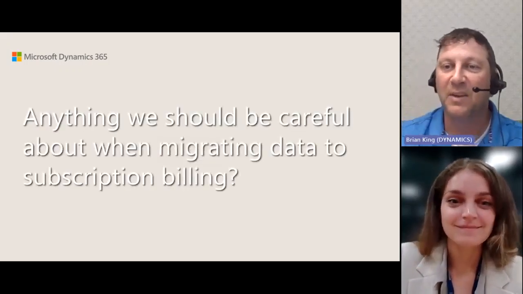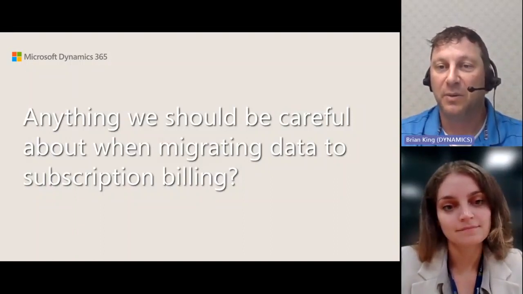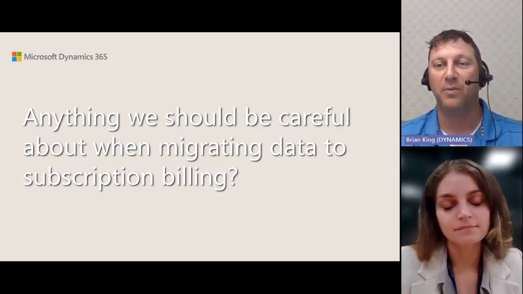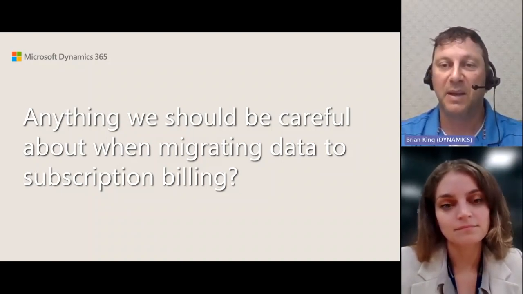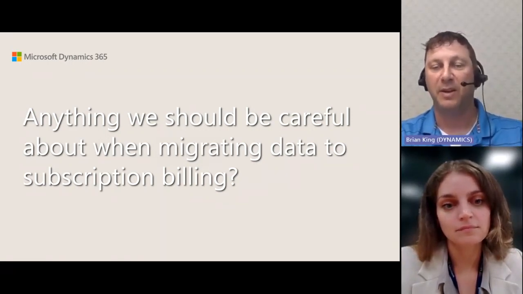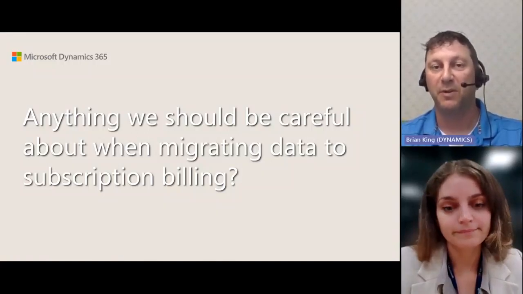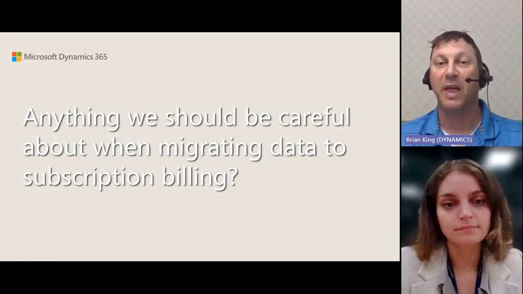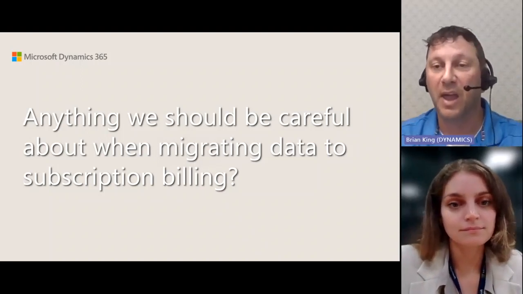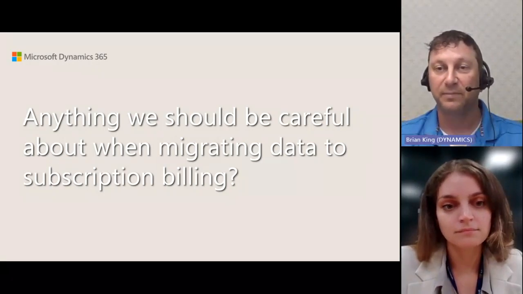So this one, anything we should be careful about when migrating data to subscription billing? I think the biggest thing is to be aware of the differences between how subscription billing works and how revenue recognition works. The biggest thing would be if you're using the entities, if you look at the demo that we did, the export from revenue recognition was in detail form, so it was line-based, where when we import the subscription billing deferral schedule, that's coming in a header base, and then we're letting the template blow that out or explode that out, or the start and end dates explode that out. So the biggest thing is be aware of the stubbing feature, because that thing's really handy as far as if you want all the detail.